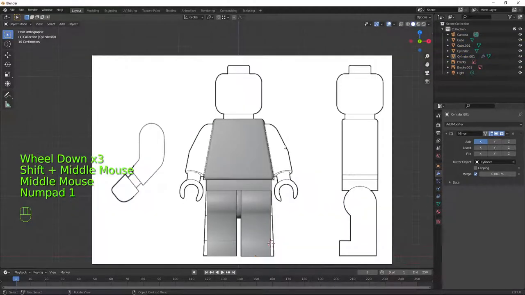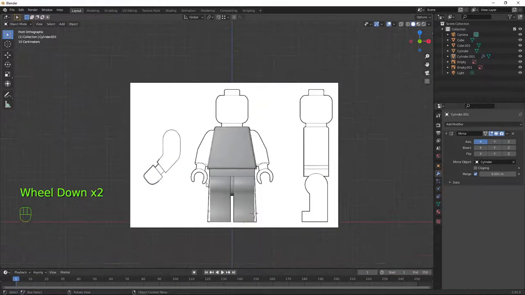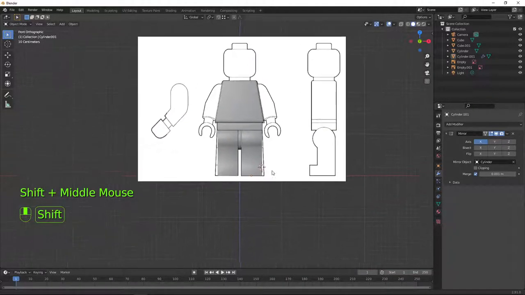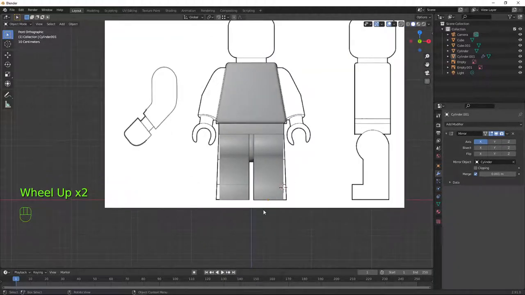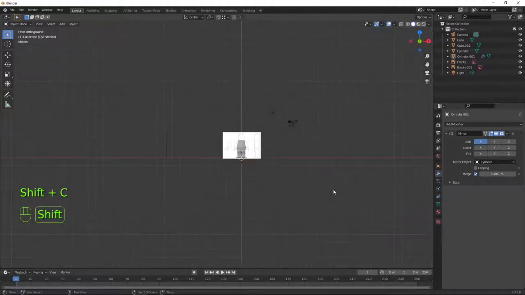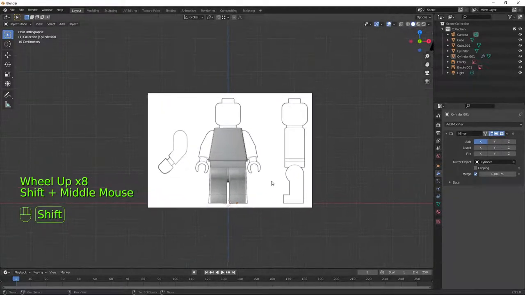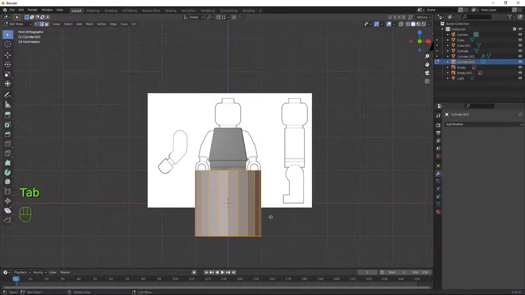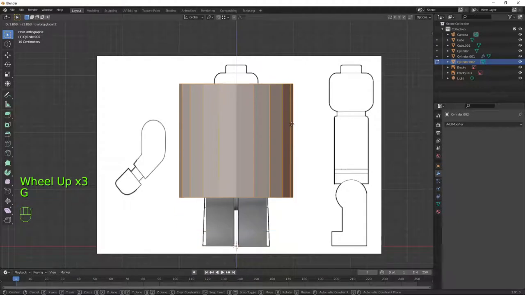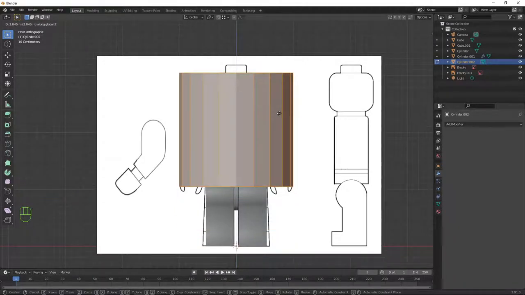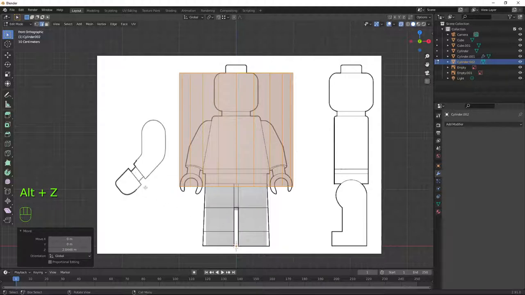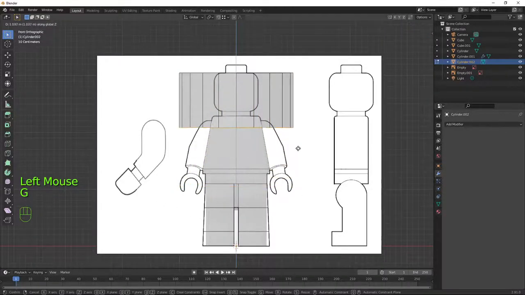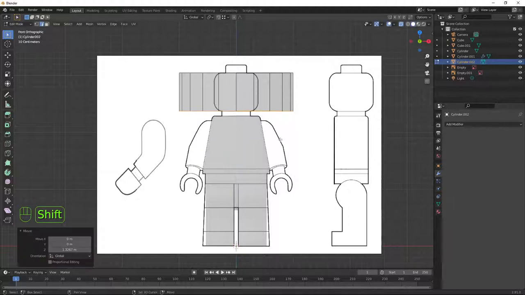Now for the head. And for the head, I'm just going to make sure that the 3D cursor is in the center by pressing Shift and C. And there we go, it moves to the center of the screen. I'm going to create a cylinder. Again, I want 20 vertices on that. That looks fine. Triangle fan looks brilliant. Okay, go into edit mode, and we want to bring that with G and Z all the way up to the top, just there. And if we go into X-ray mode, we can select the bottom, and we do G and Z again, and bring it up to this line here.